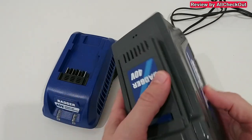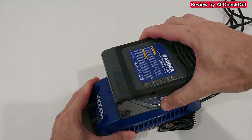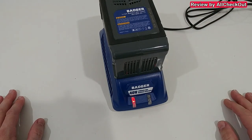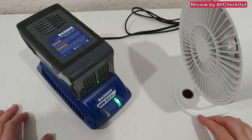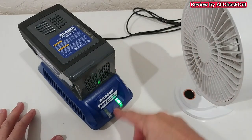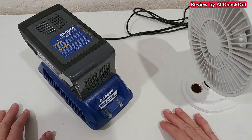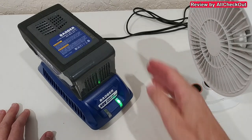After finishing mowing I checked the battery temperature — it was a little warm but definitely not hot. I'm not sure if they're actively cooling it or if it's just those nice large openings. You can put it back on the charger and let it check the temperature. If it shows a single red LED, it's still too warm — leave it and it will start charging automatically once it cools down. You can always leave it on the charger even when hot; it'll show red and then go to green blinking when charging, and steady green when fully charged. There's safety built in that extends the battery's lifetime.